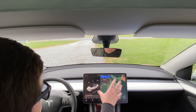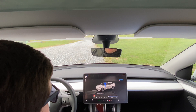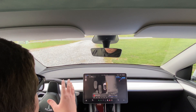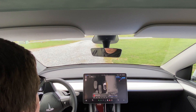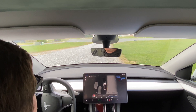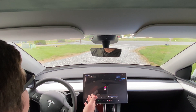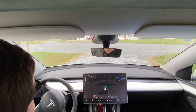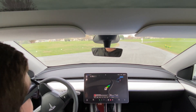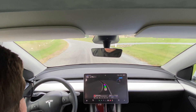All we're going to do is set our destination, then start full self-driving and tap brake to confirm. Now it's going to drive out of my driveway and take us to our destination. It's kind of thinking right now because this is a gravel driveway — there are really no defined lines or anything on this driveway — and it took it well. It did great. We have pretty deep ditches on our side there and it handled the drive incredible.